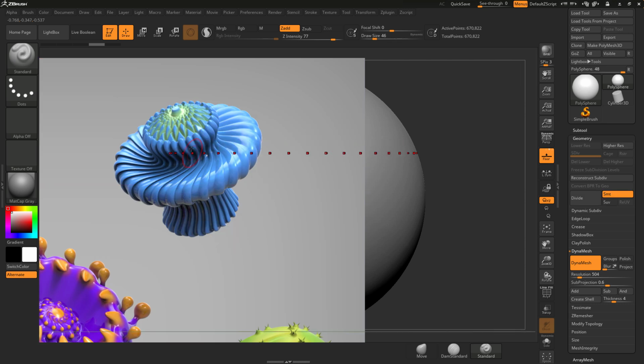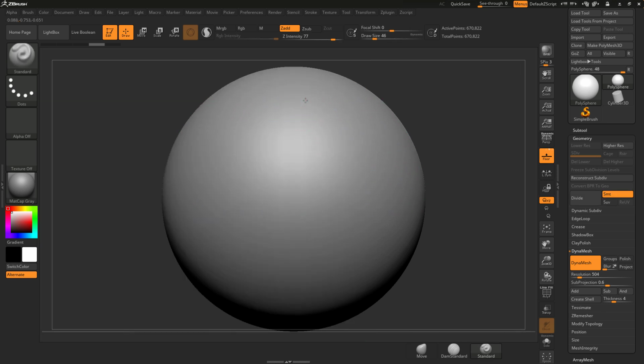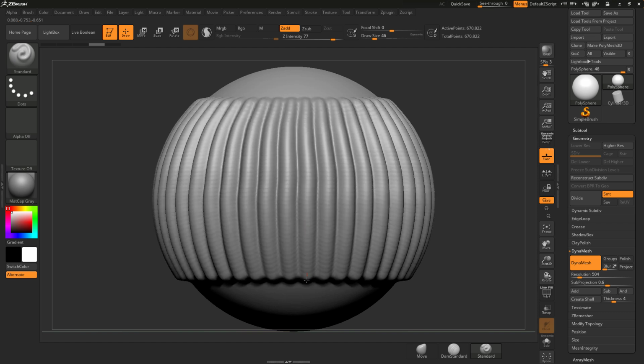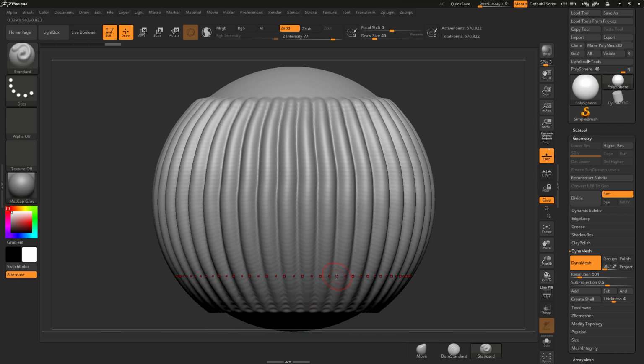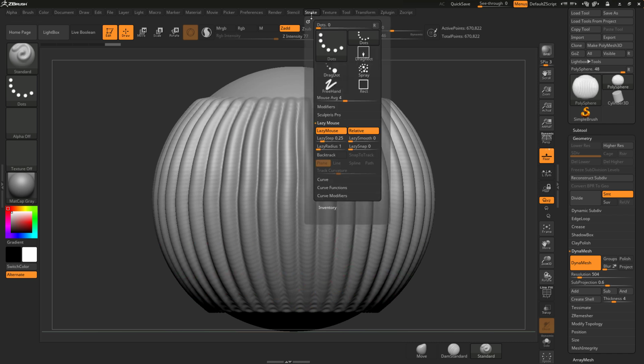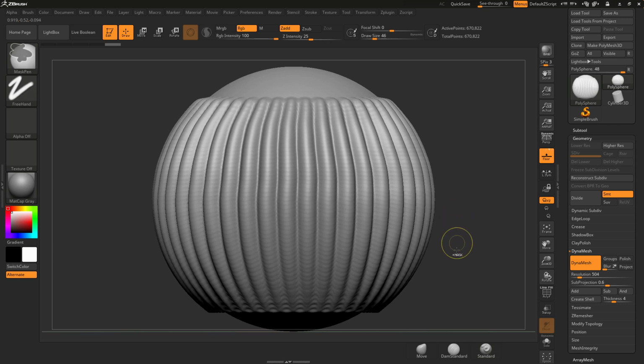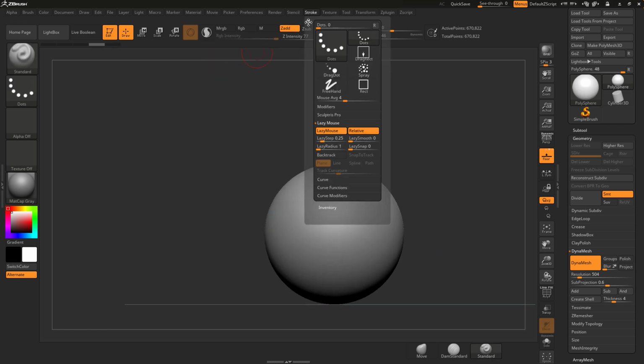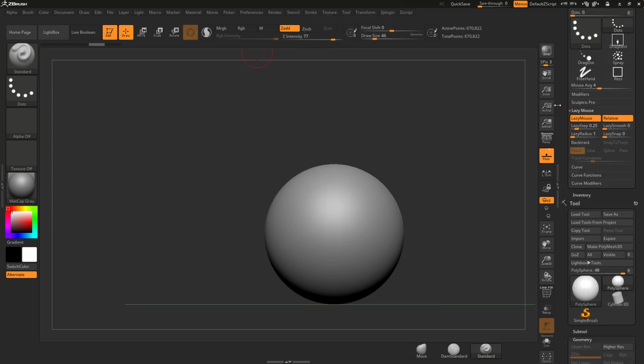However, in this case, I want to create a nice clean straight line across that surface, and using the default standard brush may be difficult to create a perfectly straight line going down this mesh. So let's take a look at some of the brush settings inside of our stroke palette and make this a bit easier. So I'll undo this stroke, and let's go in and click on the stroke palette and click and drag this over into our tray.